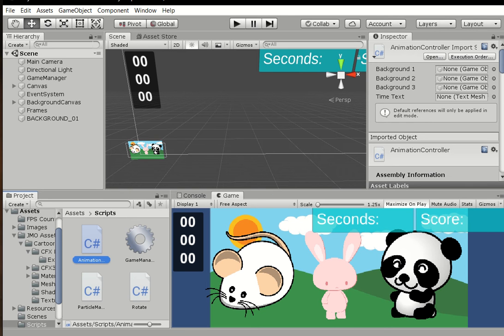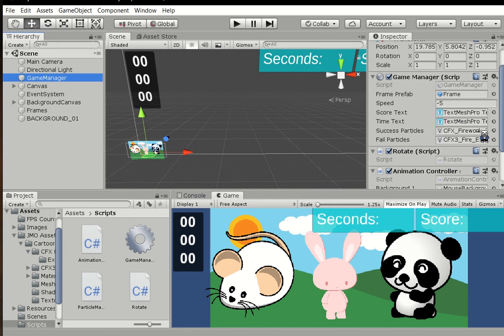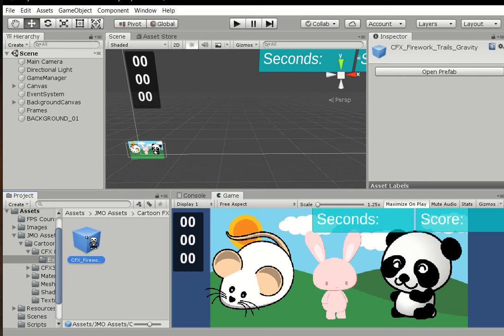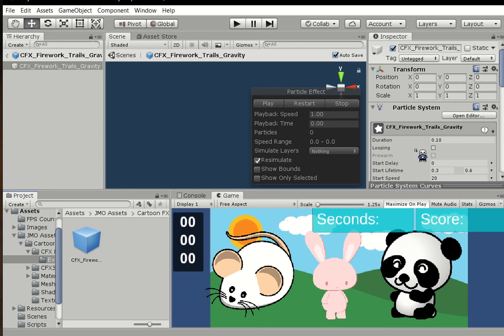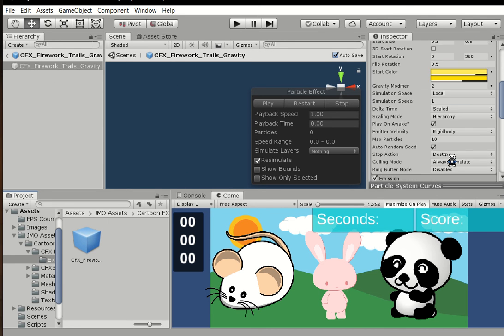Now for the first asset optimization that I added, I actually reduced the number of particles. I've reduced the number from 1,000 to around 30 to 50. This is because having too many particles being generated at the same time as the frames being deleted will have quite a big load on the processor and slow down the overall game.